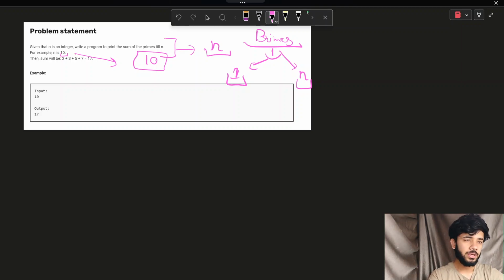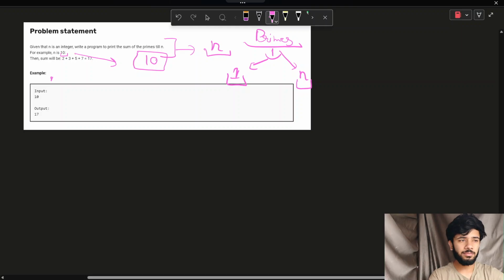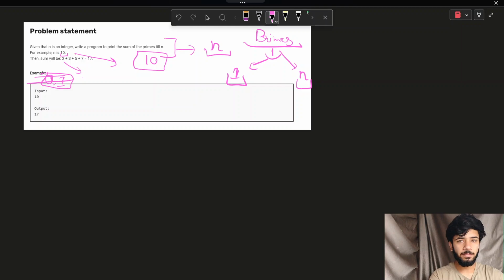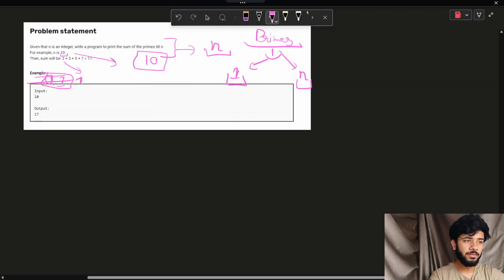So now let's find out. If we have to start from the beginning, 0 and 1 are not prime, not composite. So leave these. We will be starting off with 2. Let's see if we can divide it by any number other than 1 and the number itself. We can divide it by 1, we can divide it by 2, but 2 is the number itself, and 1 we have already said. So there is no other number, so we will say it is a prime.